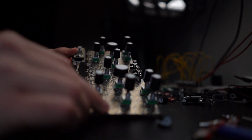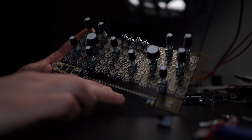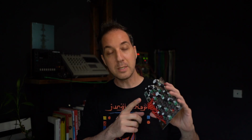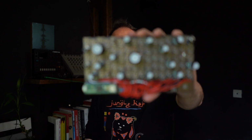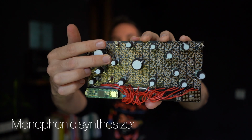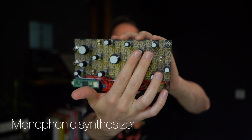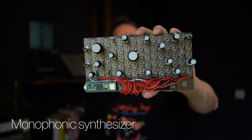You are learning how to play this as you program it, as you figure out, as you design the different functionality. Let me show you what I mean. This instrument, for instance, is a monophonic, 2 voices here, one with a large knob, one with a smaller knob, and going into a filter, there is a distortion saturation here, and a little envelope. And you might be looking at this and be like, what are you talking about? This doesn't really look like anything. It's like bare bone electronics. But for me, this makes sense because I designed this and I know how to play it.